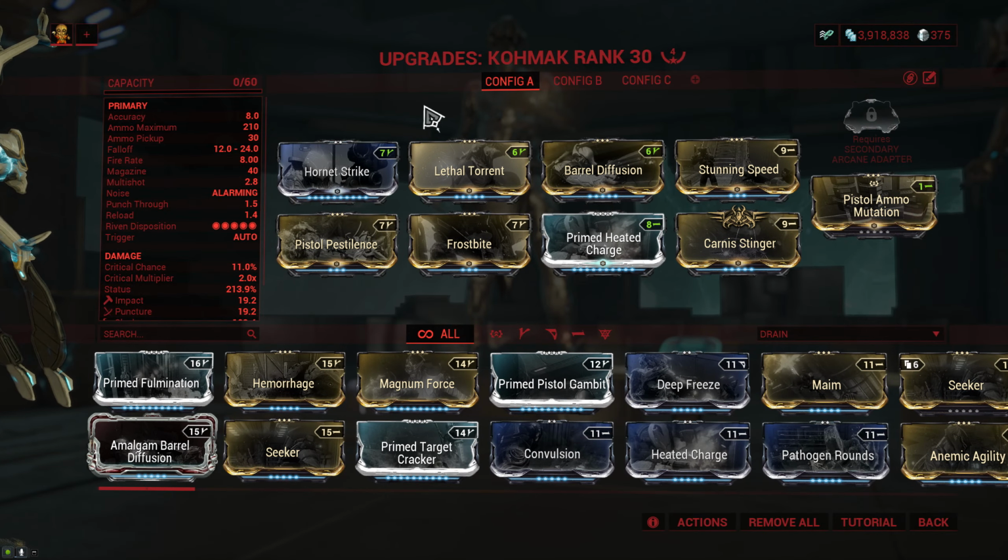So we're gonna start it off with a sort of standard assortment of secondary mods, which is Hornet Strike, Lethal Torrent, and Barrel Diffusion for damage, multi-shot, and a bit of fire rate. We're gonna follow that up with Stunning Speed for status and reload speed. Then we're gonna go for Pistol Pestilence and Frostbite for viral and status. Then we get Primed Heated Charge for a ton of heat, and we're gonna top it off with Carnage Stinger for slash and status.